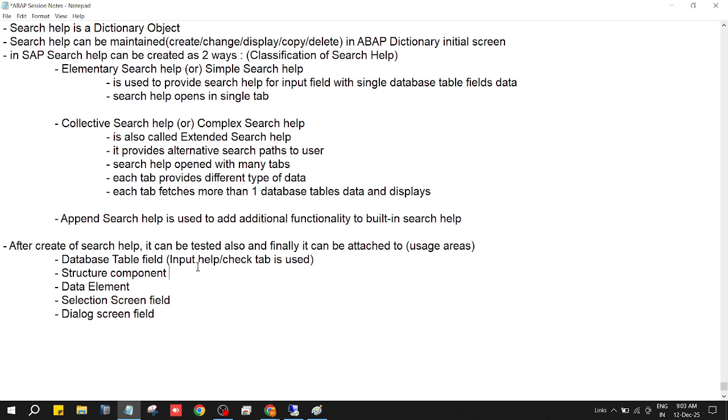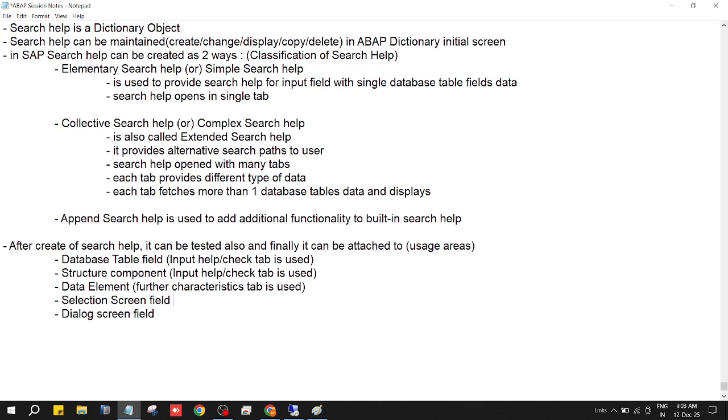Even for a structure component, the input help slash check tab is used for attachment of search help. But in the case of a data element, the further characteristics tab is used.